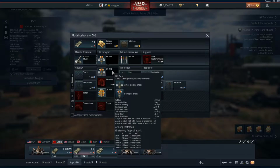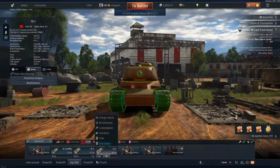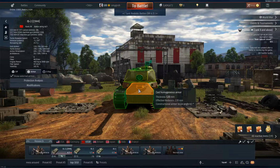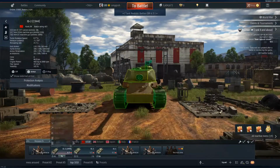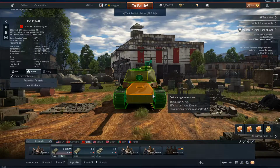BR471B or BR471. We are now moving on to the IS-2 Mod 1944, as it used to be called. Overall, the main change for this vehicle over the IS-2 and IS-1 predecessors is the upper frontal plate, which you will see maintains the 120mm frontal plate, as you see on this one, but it is stretched down to the lower frontal plate, creating a join between the seams here.